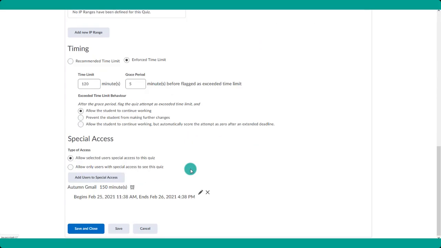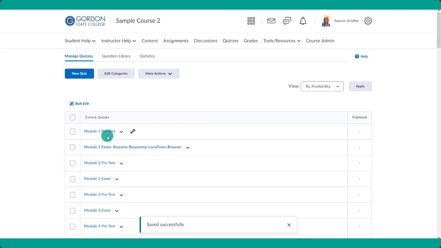And you're able to see that special access that's been given to that student here. So that's what you all are used to doing when you are giving a student special access to the quiz, either the window or the time limit. And that still works, and this is the overriding feature. So if you do any of this here, it's going to override the feature that I'm just going to show you now. But remember that this is only on that one quiz. So this gave that student special access for this one quiz alone, which is marked by this key icon. So if you have to continue to give the student special access for all the quizzes, you would have to come to each and every quiz and give them that special access.